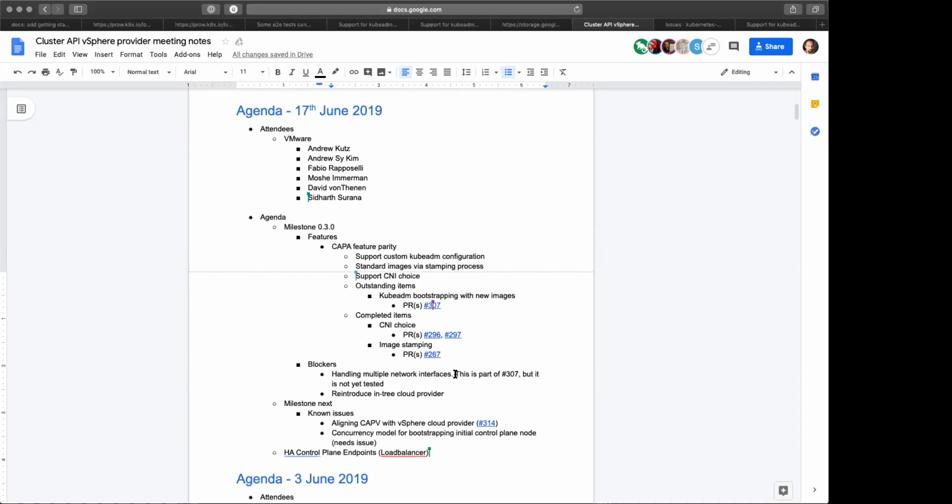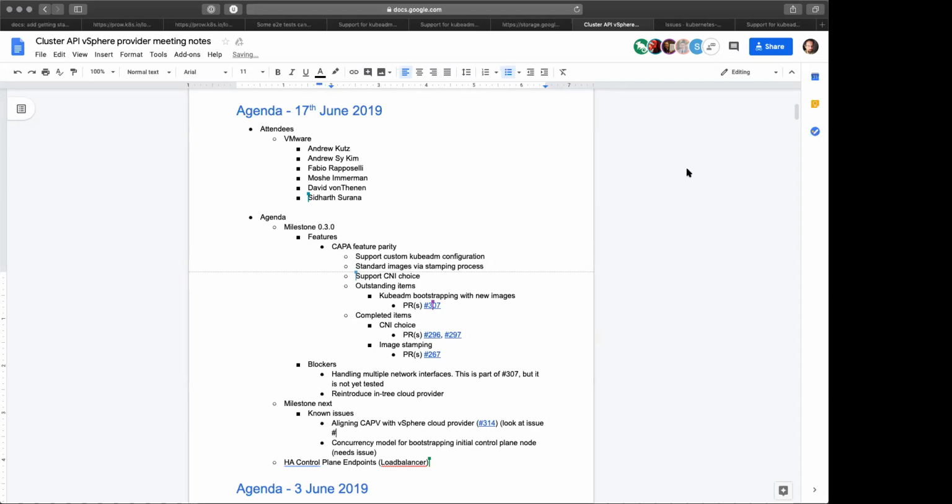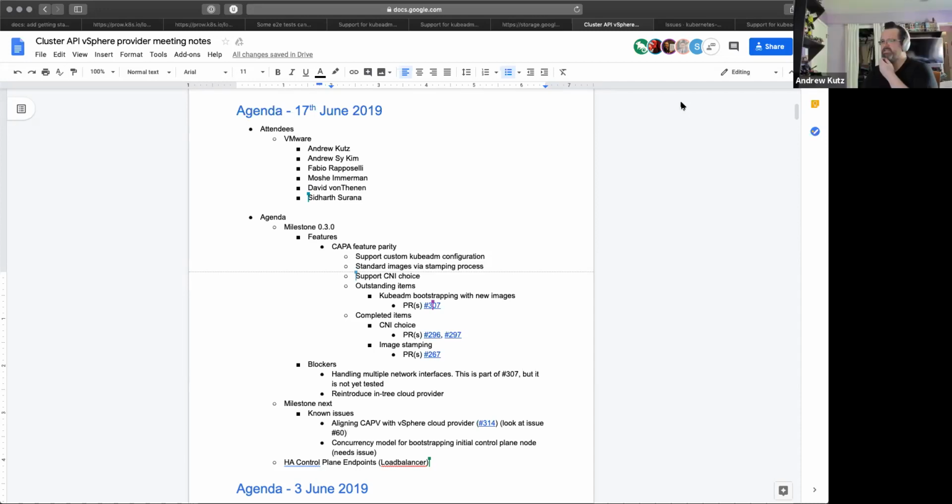The issue I pointed out is precisely the same: the cloud provider configuration today comes from the master node VMs config, which is completely arbitrary. It should be abstracted out to say what is the cloud provider configuration that we want to use for a cluster. So did you say 60? 60, yes. Thank you.